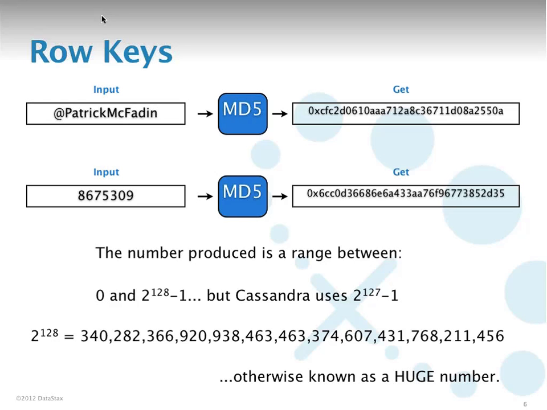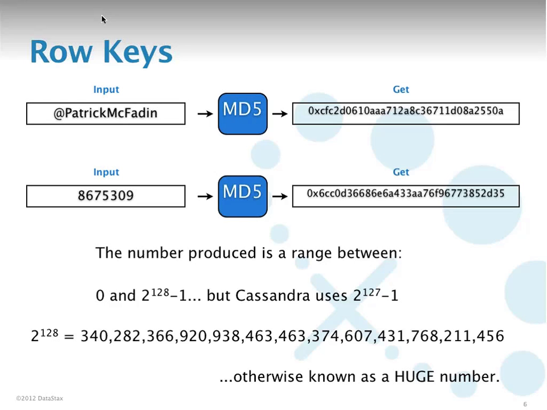And that's because we need a really big number, because you can have a lot of data, right? It's big data. So how big is this number? Well, the hash range is 0 through 2 to the 128th minus 1. Those of you not so mathy, if I wrote out that number, there are a lot of commas and a lot of digits in there. It's big. Cassandra actually uses 2 to the 127th, and here's the bonus reason so you can stump people: we take out 1 bit for signing. But still, tell me if you can tell the difference between a 2 to the 127th number and a 2 to the 128th number, because you're really that cool. So that's a huge number, which gives us a lot of keys.